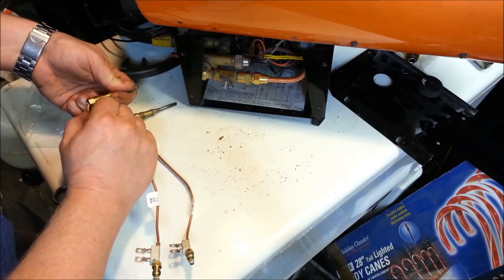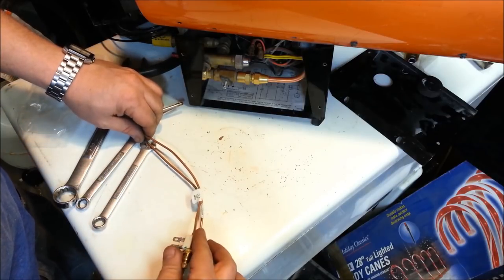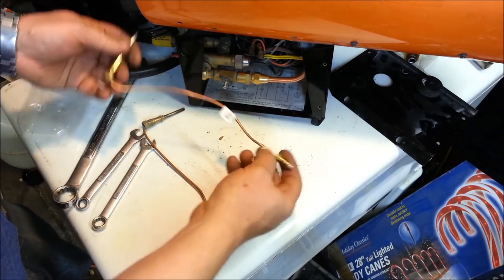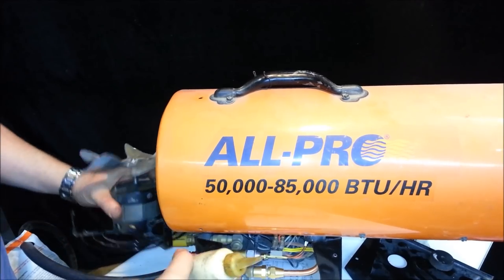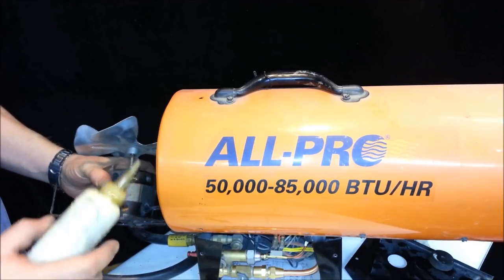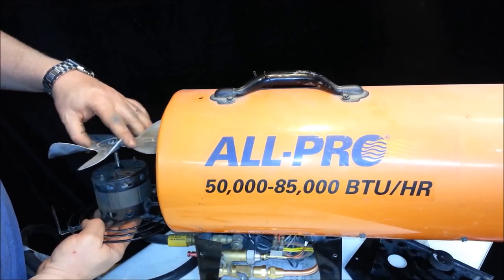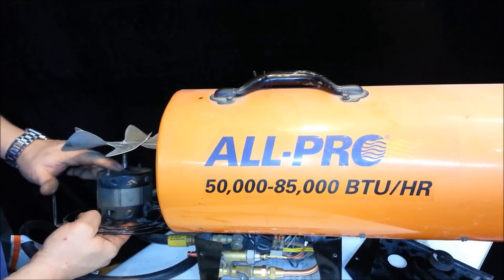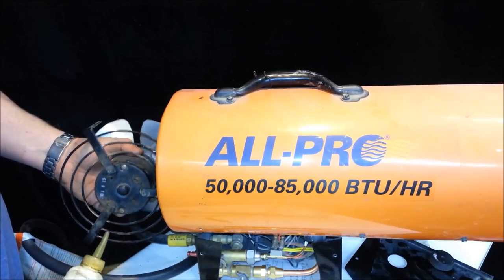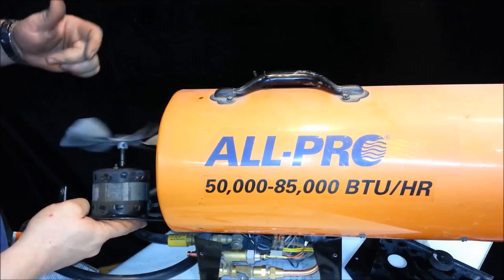A lot of times you can get universal thermocouples, but this particular one I have to have these other two little terminals to run another machine function. Make sure I've got my nut up there before I put it all back, and then snake this one back up in there. One more quick tip: anytime you've got electric motors like this with permanently sealed bushings, I like to give a little dab of oil or grease on them — I've seen quite a few of these crapped out just because the bearings or bushings went out. Give a little oil on the front by the shaft, and that'll push oil back in there and lube up the bearings so this thing spins beautifully.